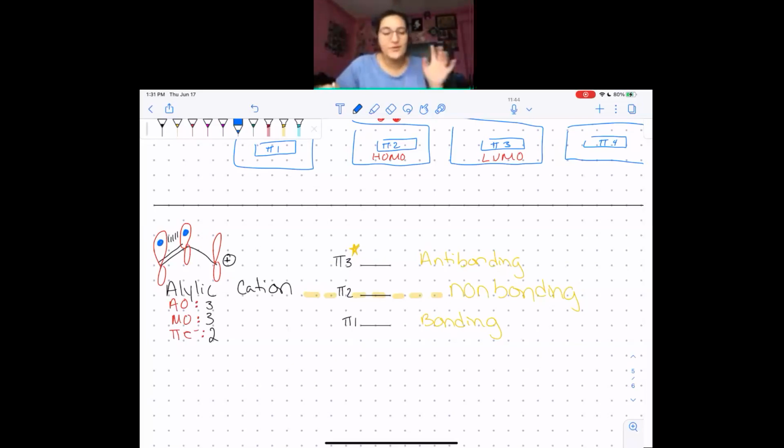Okay, so when we're putting the electrons in, we go 1 here. And then we know we have to finish up this energy level before moving on. So our second electron goes here. And that's it. That's all we have. So which one of these orbitals is going to be the HOMO? Pi 1, I agree. Because it's the highest number that has electrons in it. So which one is going to be the LUMO?